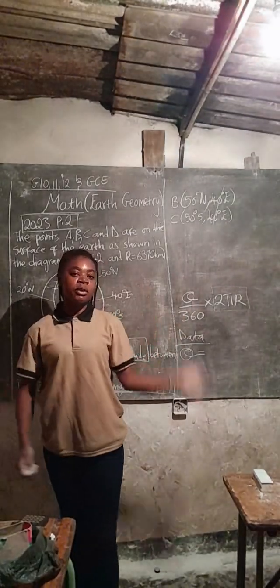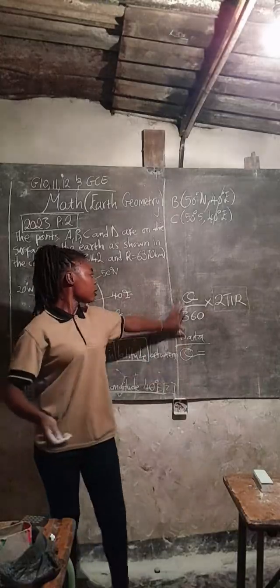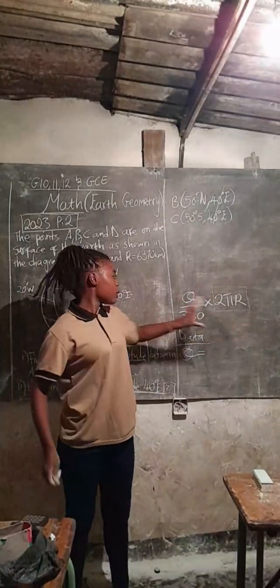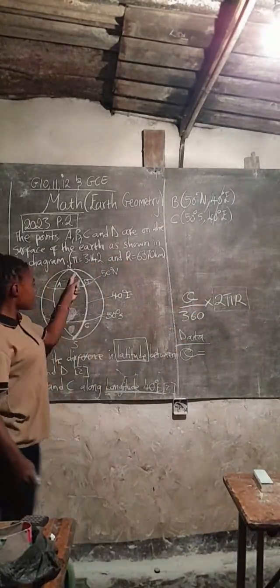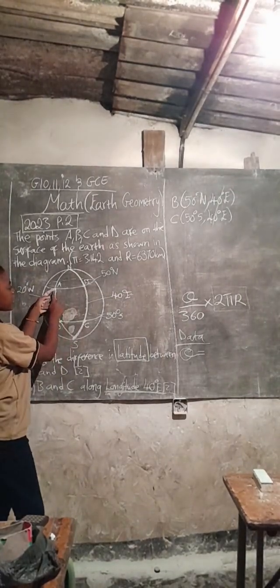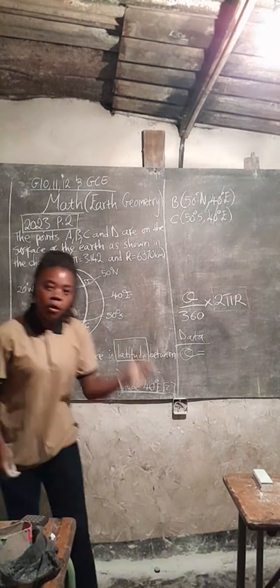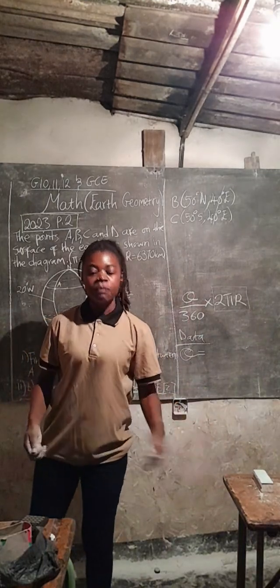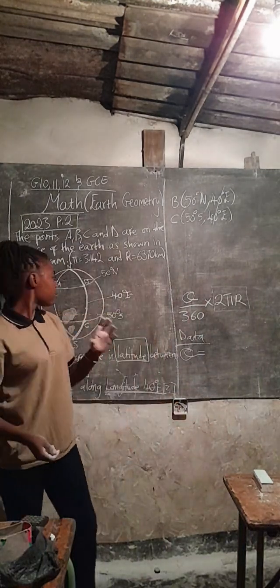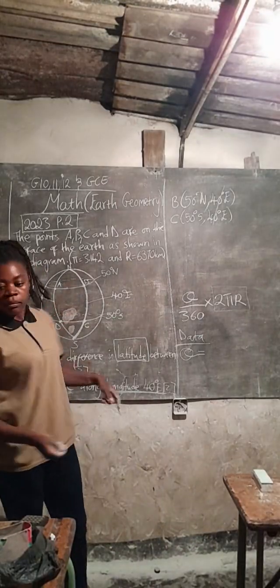So meaning we're calculating distance on a small circle, and we're not going to use this formula. But we're using this formula because they're on the same longitude. If they were different, let's say they told us to find this one and this one, this longitude and this one are different, so we use the formula for small circle. We are using the one for great circle because B and C are on the same longitude.